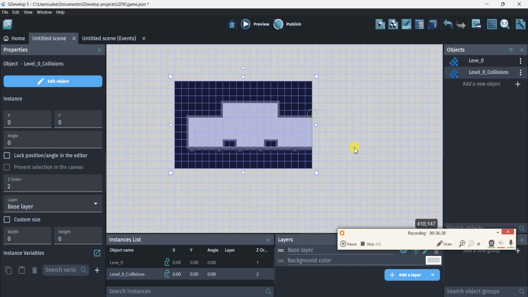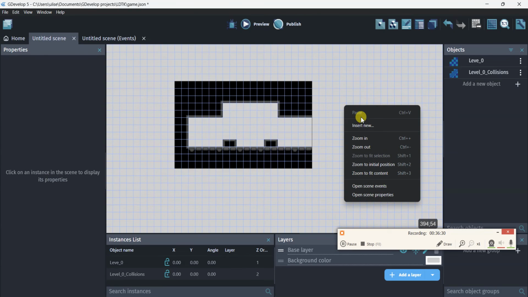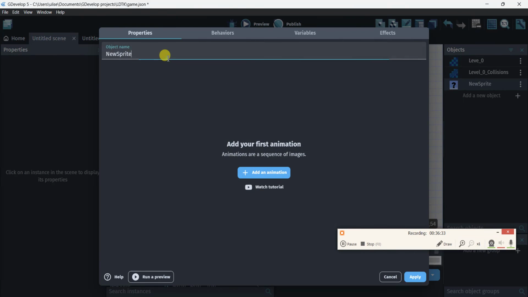and we can't check this if we don't have a player. Let's add some player.